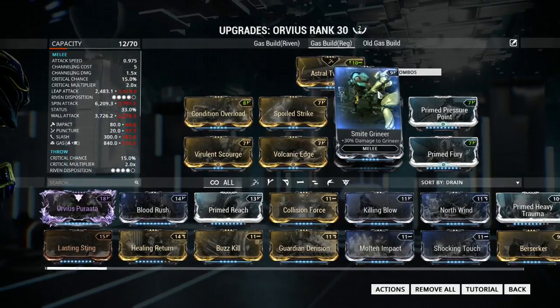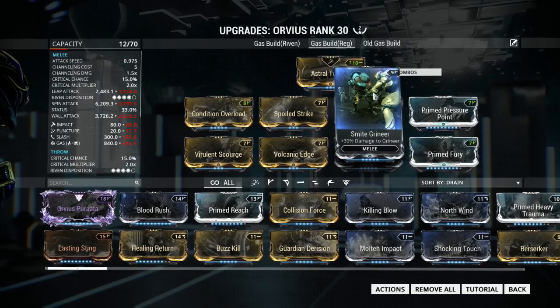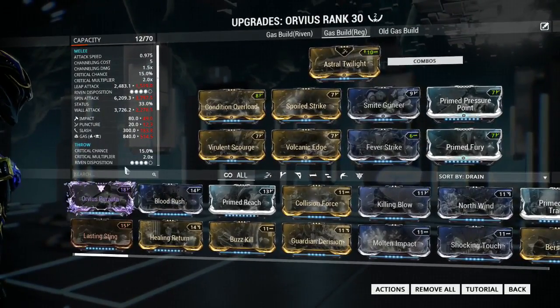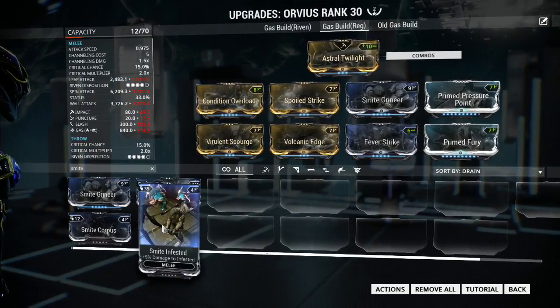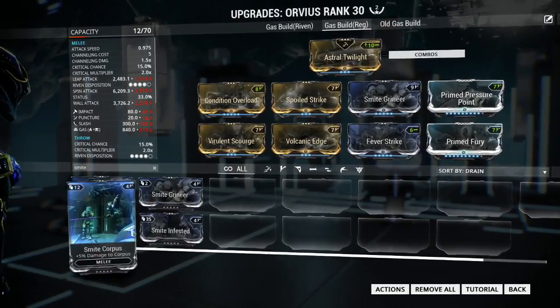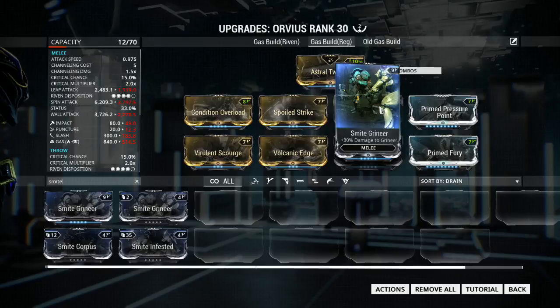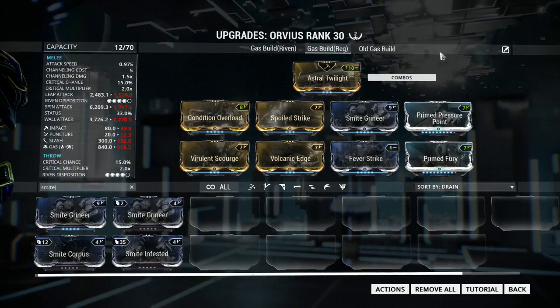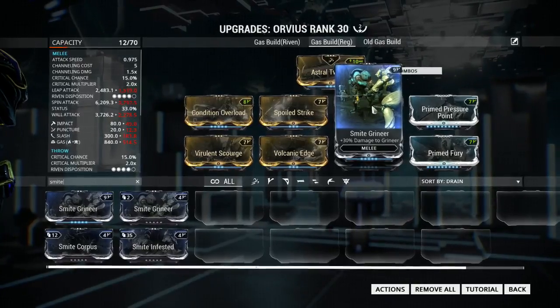I'm also using Smite Grineer, and you can use any of the three Smite mods depending on what you're going against: Smite Grineer, Smite Corpus, and Smite Infested. But I really don't use the Smite mods for any faction other than Grineer, because Grineer do have armor and the weapon needs that little bit of backup. It makes a strong difference whether or not you're using this mod.